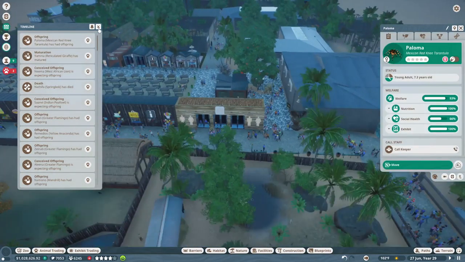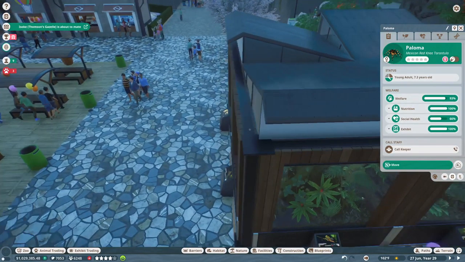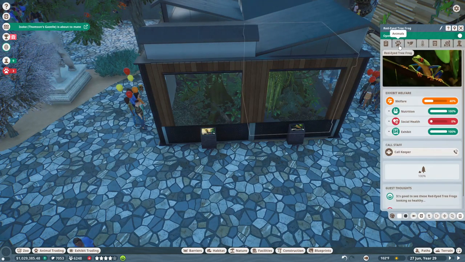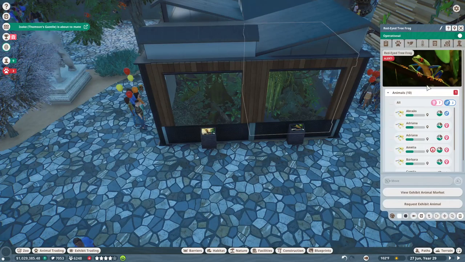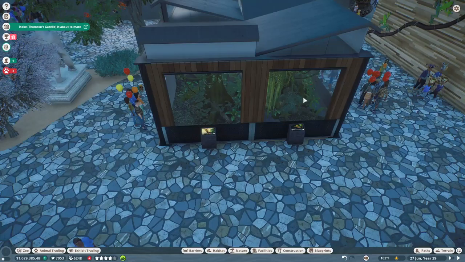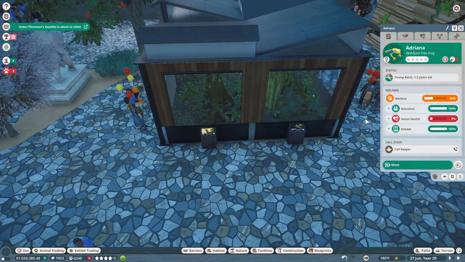Social health is not doing so well. Oh yeah, I'm depressed because Taquito died off camera. Taquito the frog? Yeah, he died. And I will cry because he died. And the frogs are upset. Adriana, you can go. Adriana number two. You're young adult, you can stay.